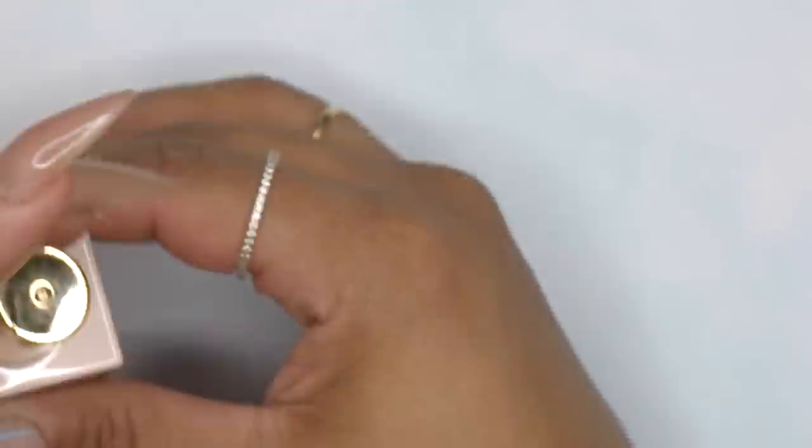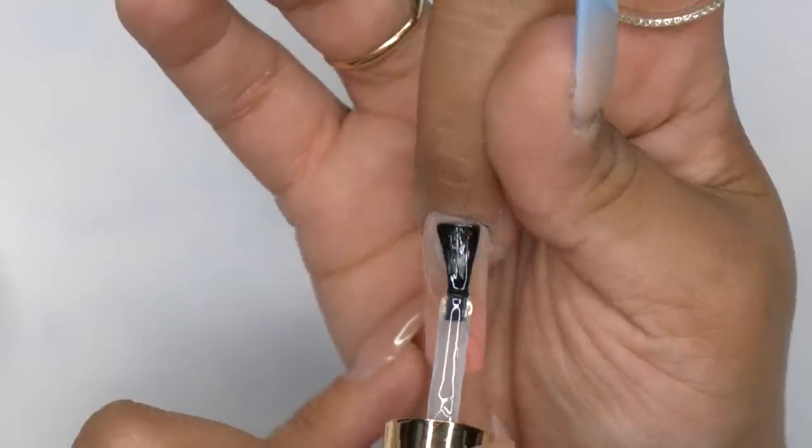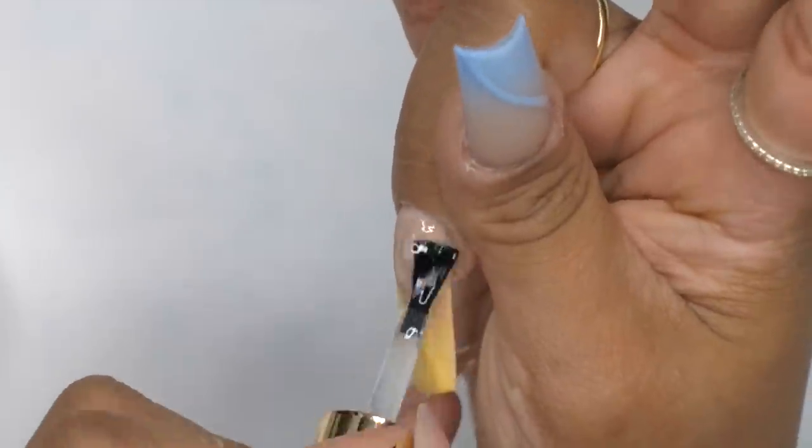Last and final step, I'm going in with my shiny no wipe top coat. And I applied this a little bit thicker than normal. I just wanted a really clean surface. But after I do that, I do go ahead and I do a full cure for 60 seconds.